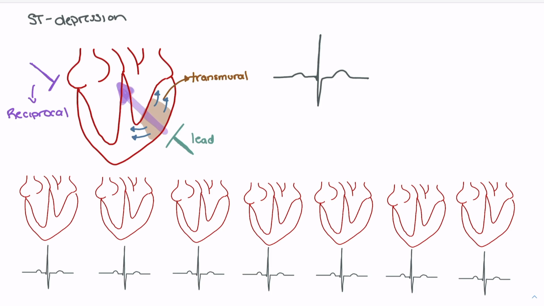So because the vector moves towards the reciprocal lead, what you actually see is an increase in the baseline. Again, remember we talked about the isoelectric baseline, where our millivolts or net movement should be equal to 0. Well, that's not the case in the person who has the transmural infarct. We know that because the injury potential can be witnessed when the heart is supposed to be at rest. In this case, because that injury potential is pushing electrical current towards that reciprocal lead, our baseline goes up. So anywhere our heart is supposed to be at rest, our baseline goes up, and we see a change here. We're seeing the baseline is moved up.